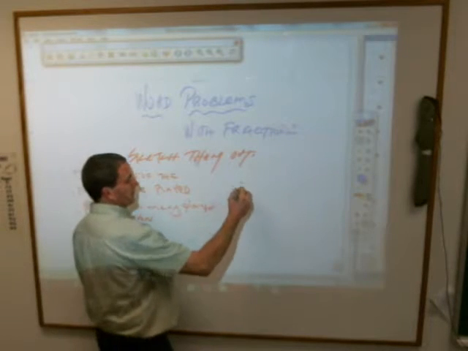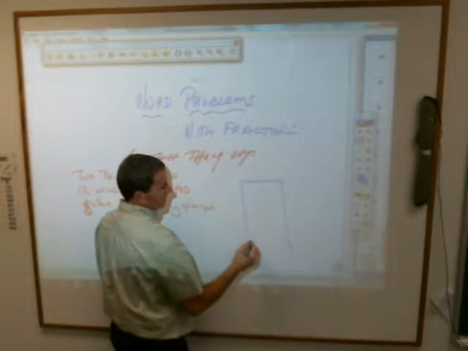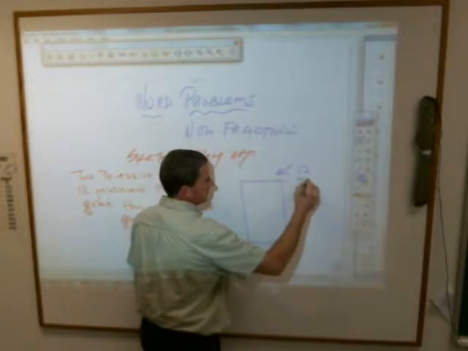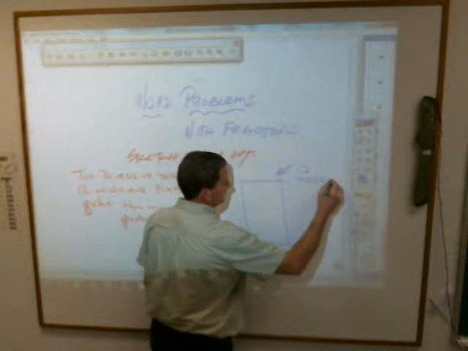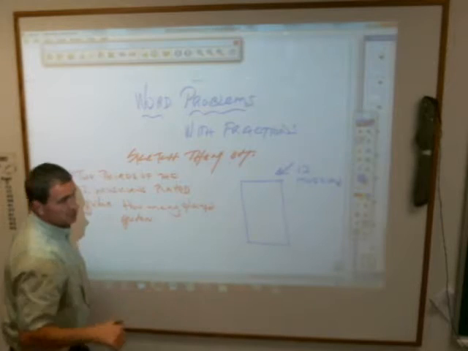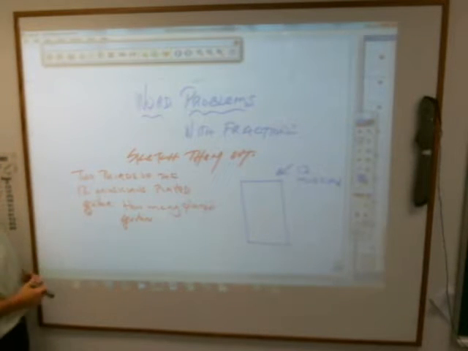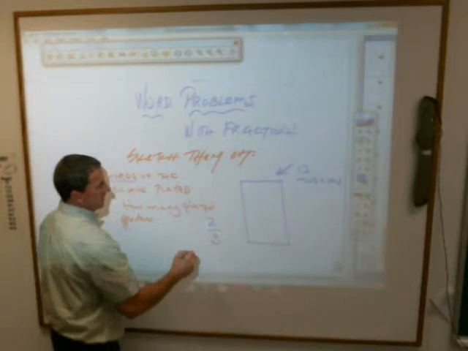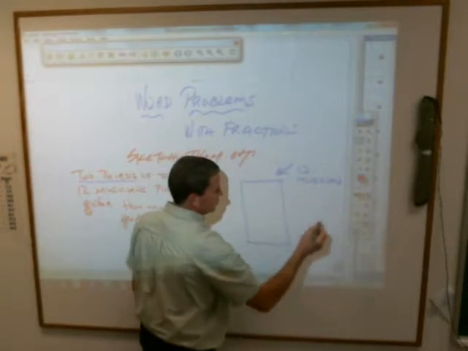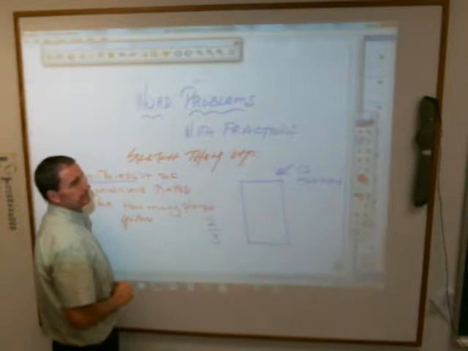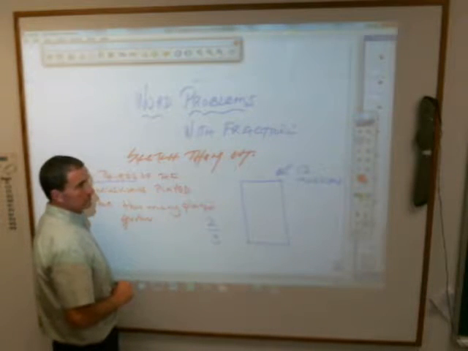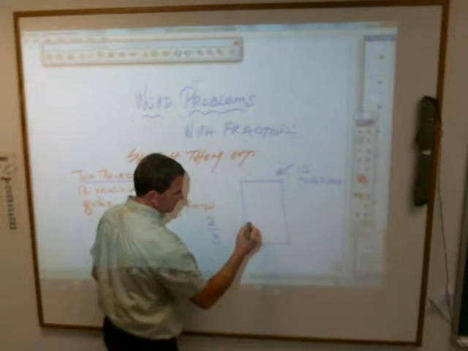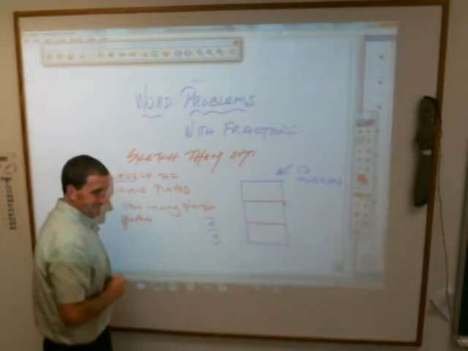You are going to start off drawing a rectangle, and that stands for all the musicians. How many were there? There were 12 musicians. The rectangle stands for the whole group of them, because you're going to be cutting those groups up into the parts. And then you look at the fraction part. This said 2/3. If the fraction is 2/3, the bottom number tells you what, Abram? The bottom tells you how many equal pieces you're cutting this into. So my rectangle is going to get cut as equally as you can with sketching it, into 3 equal pieces.